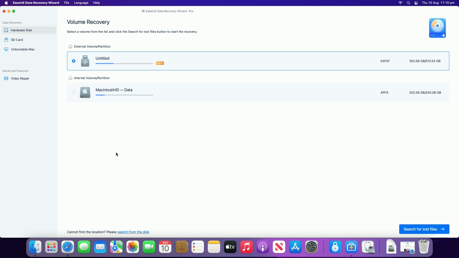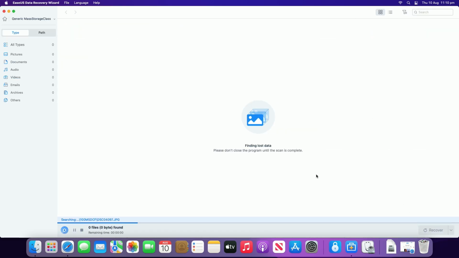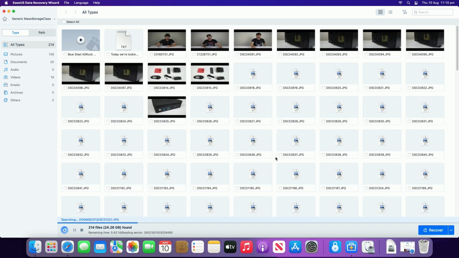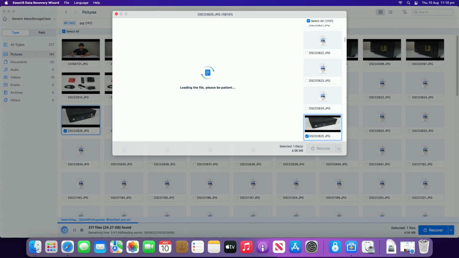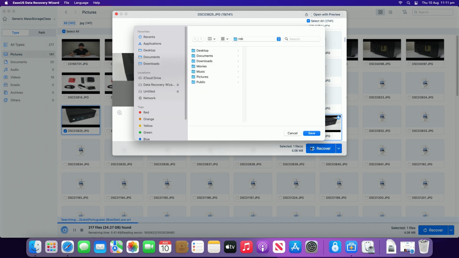After you've downloaded and installed it, run the app and select the SD card. Make sure it's correctly inserted and selected. Scan for the lost files and you get a list of items. You can filter the results to narrow down your search, or just type in the name if you remember it. Preview the data and then recover as needed. Give the EaseUS Data Recovery Wizard a try to see if it can find the files you're looking for.